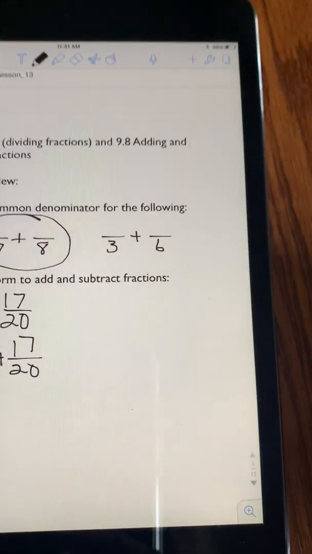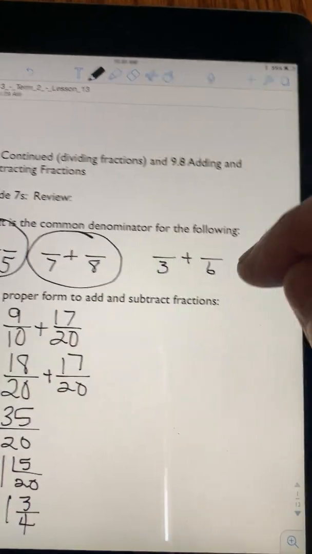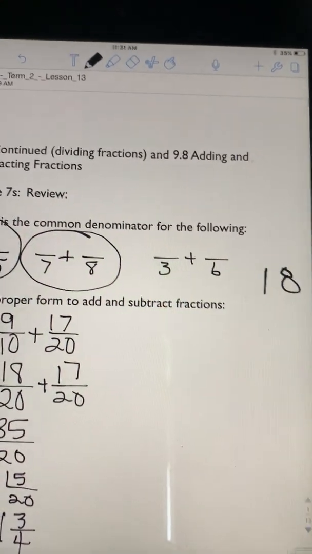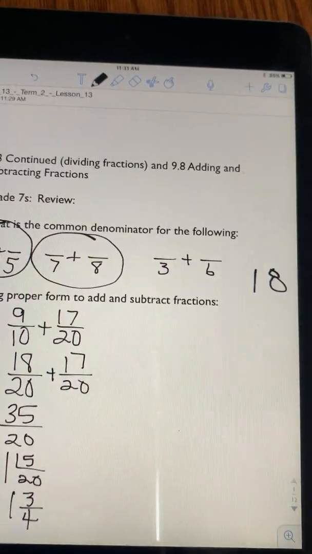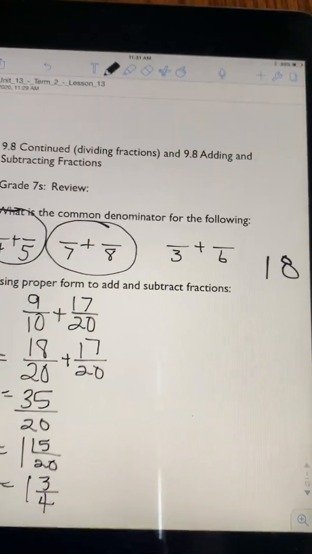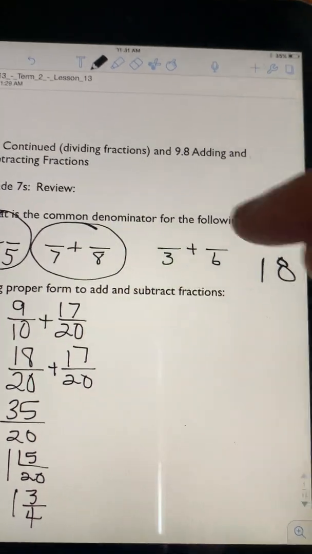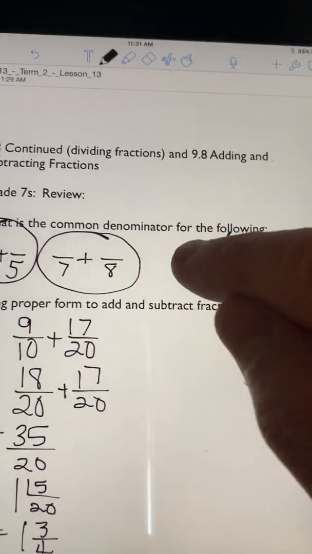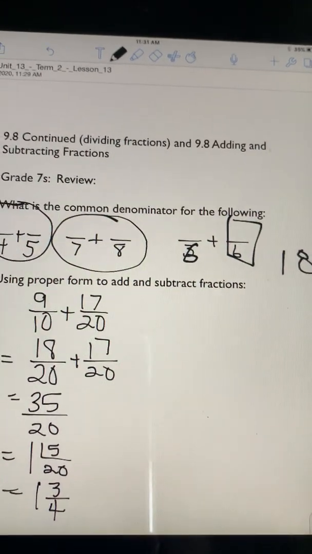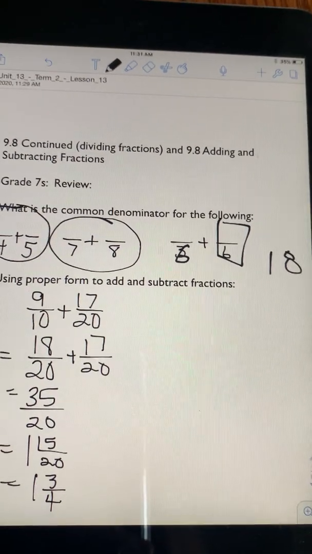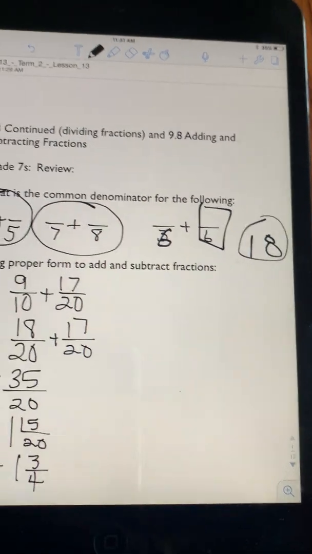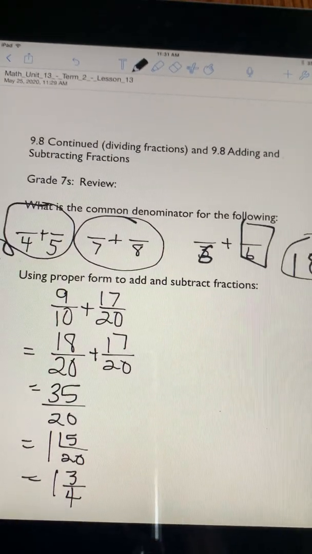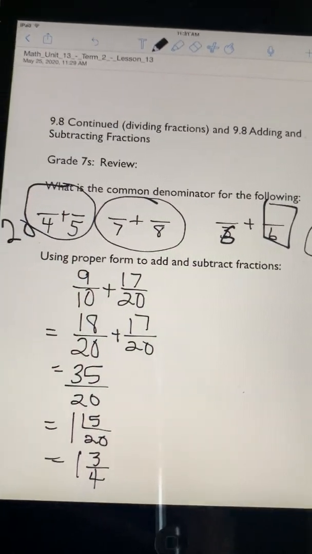Of course, some of you would look at this question and go, well, it's 3 times 6. The denominator we can use for both is 18. That's correct, that would work. But if you've noticed early, and this is where it's important to know your multiplication facts and know your multiples, 3 would go into 6. So you could leave this fraction all by itself and make this into pieces of 6. And in the end, you'll get the same answer, but if you did it with pieces of 18, you're going to have to do a lot of simplification in the end. Whereas if you did it with pieces of 6, you'll probably do it once and you'll be finished.